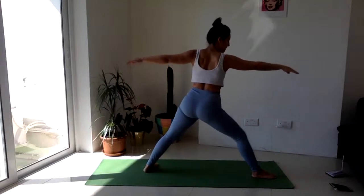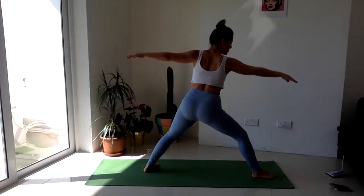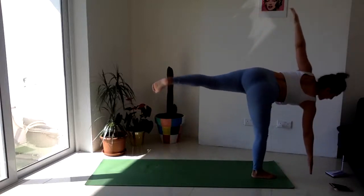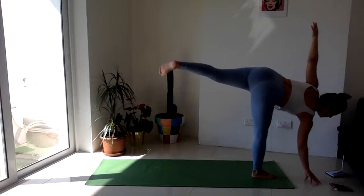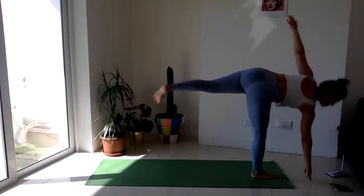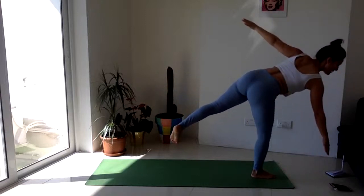So remember to take the option you want. Lift the left leg up, right hand into the mat, and work on your balance. As I said, maybe your half moon is this one today. That's absolutely fine.